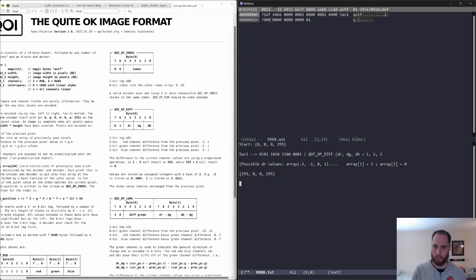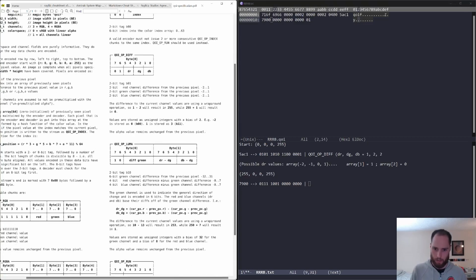So the next line is 7900. Okay, what's this? 7 in hex is 0111, 9 is 1001, and we get 01111001. Okay, and what op is this? What starts with 01?